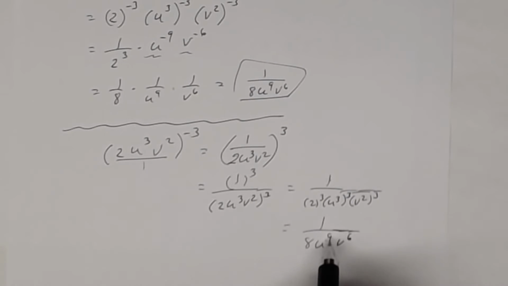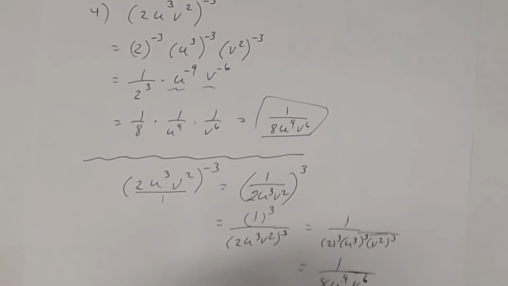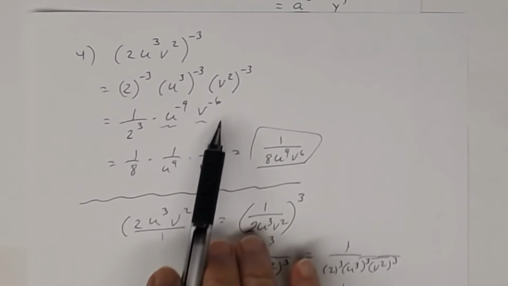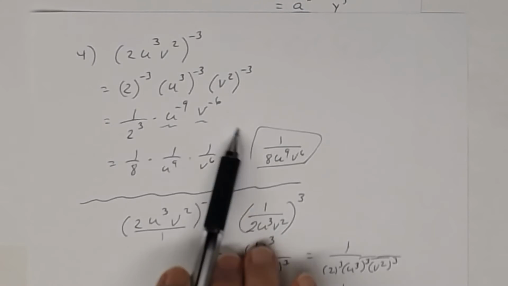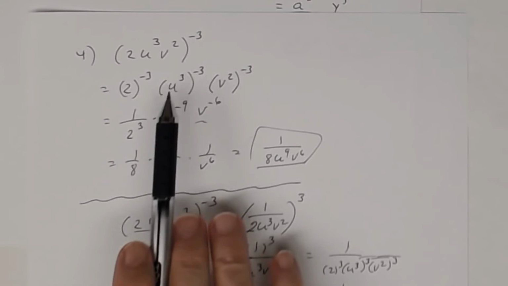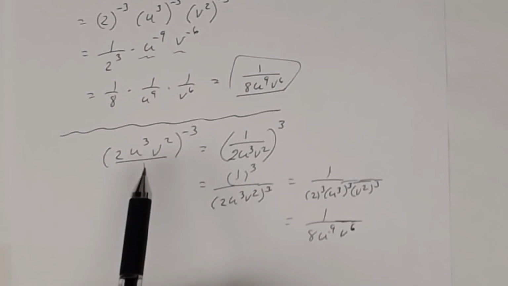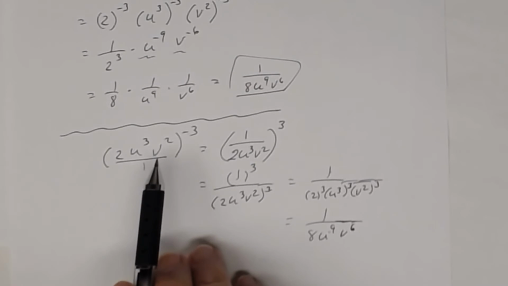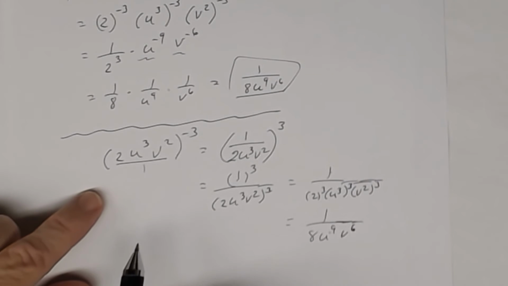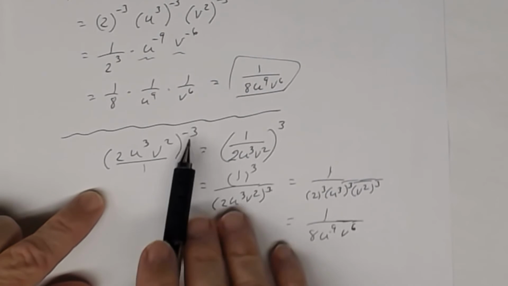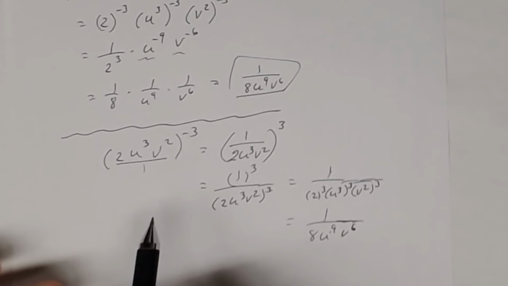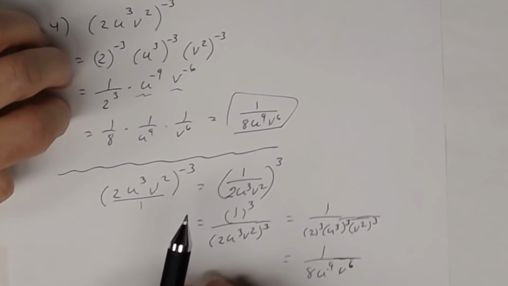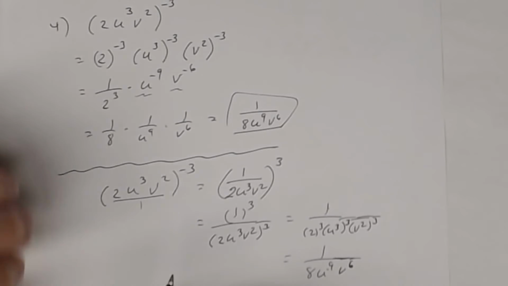All right, and so notice this answer is the same as this. But the most conceptual one for you is this, because all the properties you've learned involve this. Okay, so doing all this involves those properties you learned. This is a little bit less intuitive, as in, well, why do I take the reciprocal to make that outer exponent positive? All right, so if I were you, I would go ahead and do it this way, because those are the properties you know about.